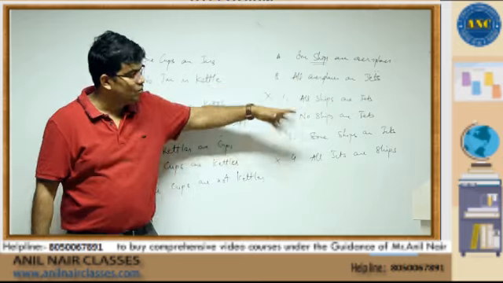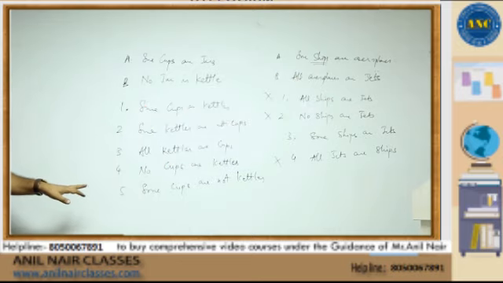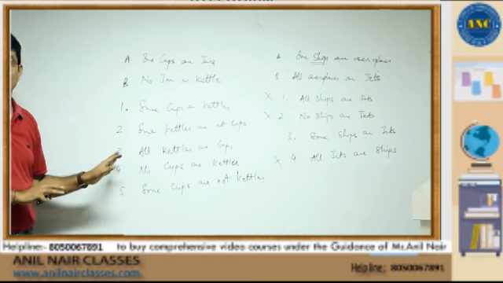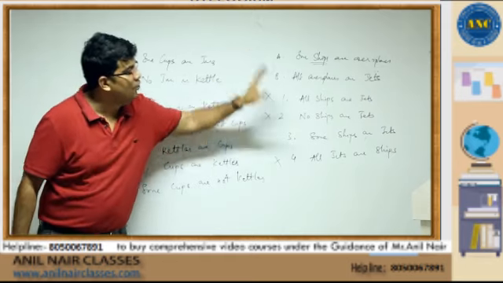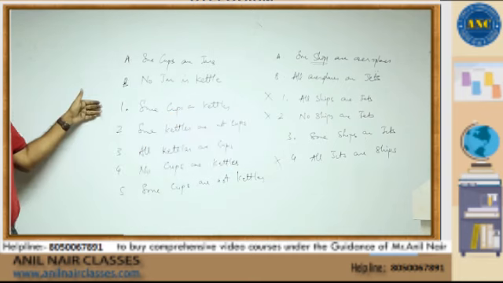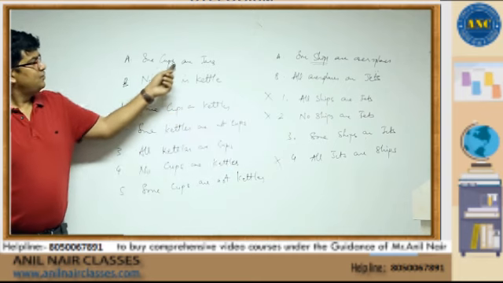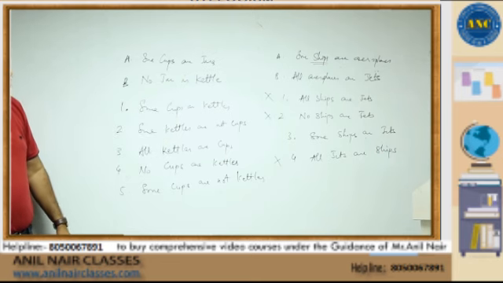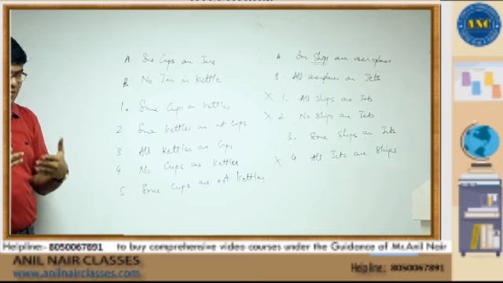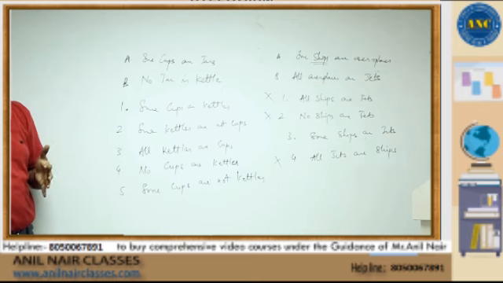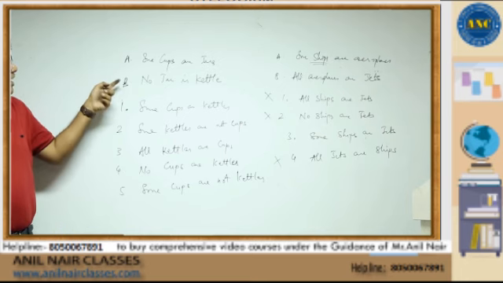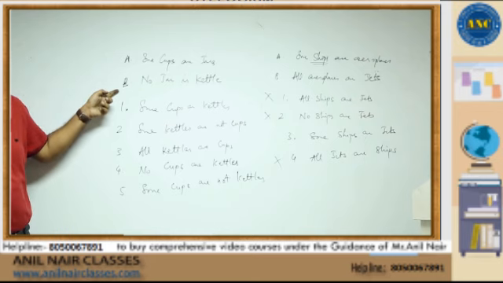Yes. Now let's apply that rule to this logic also. This can be done in a different way also. I'm trying to explain rule 2, that's the reason I'm taking another example, because it's a very easy example to explain. Now, some cups are jars and no jar is a kettle. Over a period of time you will logically understand rule 3 and rule 4. If one of your premises is particular, another is negative, your answer has to be a particular negative.